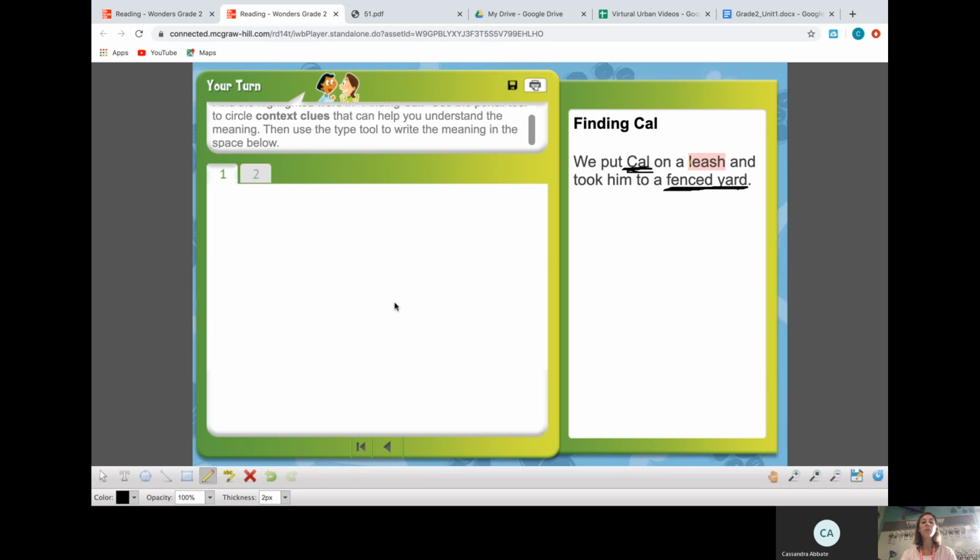Okay, now keep in mind, boys and girls, that you may have a different sentence or a different variation of words. We may not have the same exact words for what these words mean that we don't know. You might not have the same exact definition as me, but I want you to be trying to just think about these context clues that I just underlined here and be coming up with the definition for leash. Okay, so I want you guys to go ahead and pause the video, and I want you to do that now.